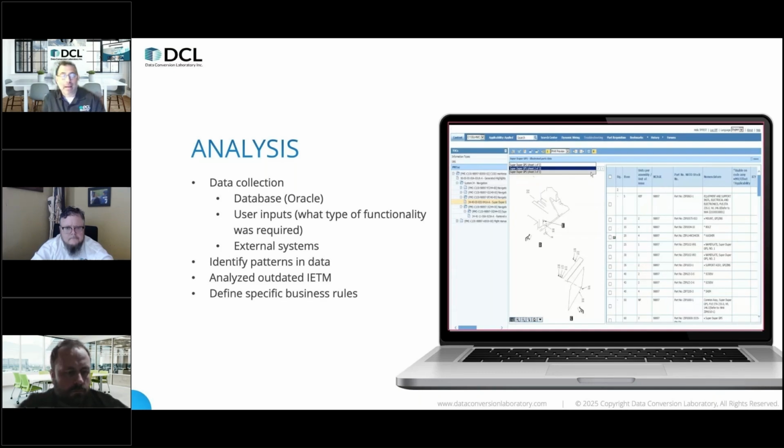It did require a lot of time developing the project-specific business rules and functionality matrix. But most of all, we had to make sure that all the stakeholders were on the same page and understood the same rule exactly the same way as the others. People that have dealt with S1000D know that you can read an S1000D rule and come up with 50 different interpretations of what that rule means.